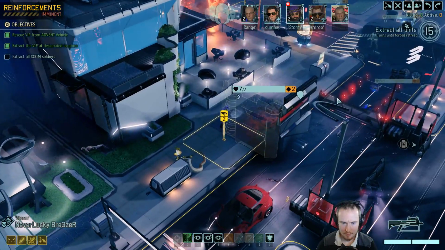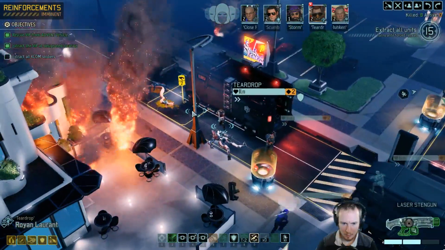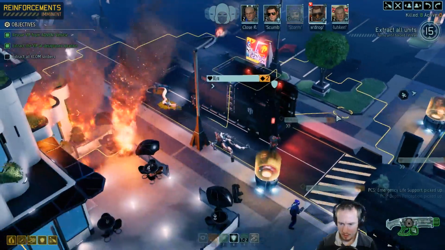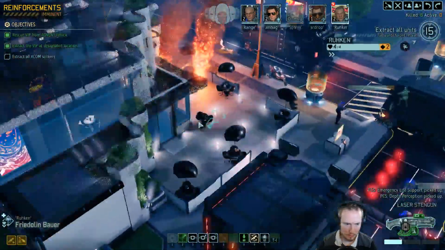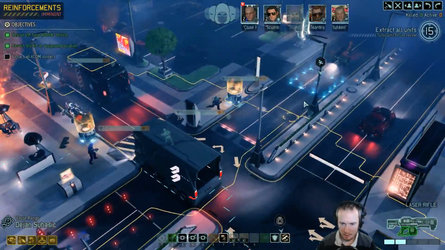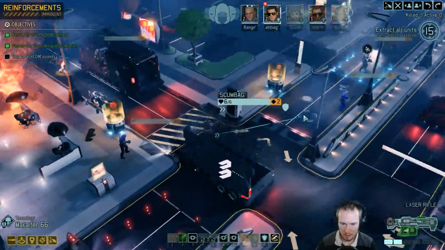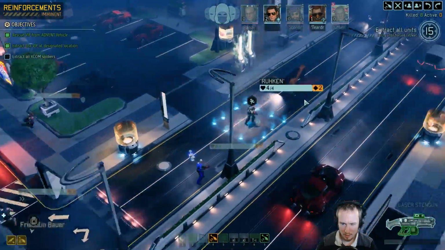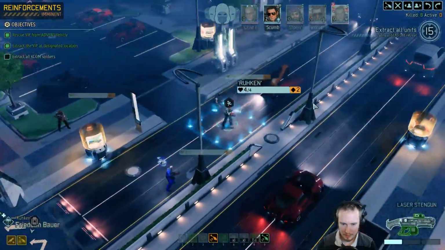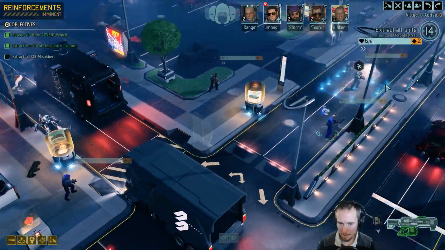J'y vais. J'ai un truc. One, Asset secure. Two. Okay. 10-4. Moving to position. Will do. How much for the intel, right? Got it covered. Going now. What's over there?